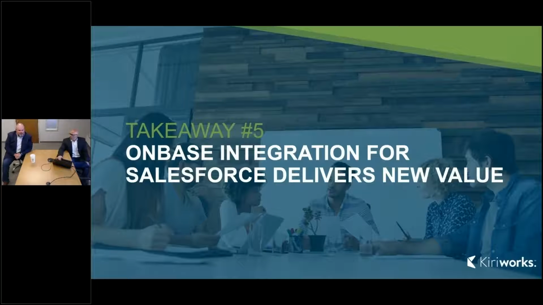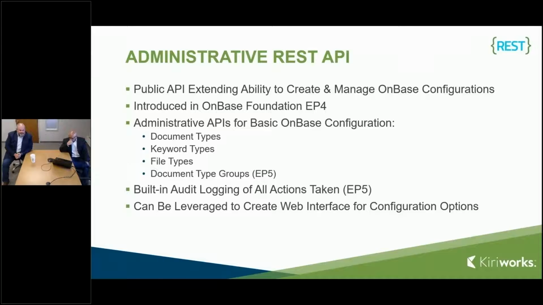Real quick, we touched on it briefly, there's also obviously the document composition REST APIs. But then the other thing we didn't mention and we didn't put in here, but it just popped in my head now, is there is also now a whole layer of WorkView REST APIs available in EP5. So for many of you, I know we probably have the highest concentration of WorkView users across the entire Hyland ecosystem. So for a lot of you, it's a great next step in that evolution to be able to have access to the WorkView REST APIs that will continue to grow as well.